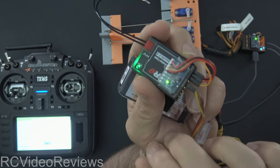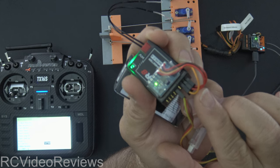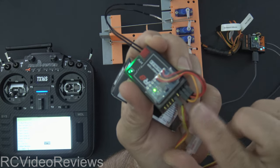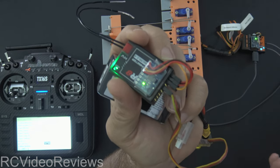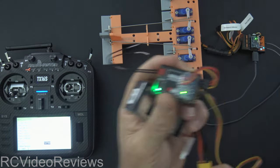So it might not be a bad idea to take a little mini BEC off of the power port, the battery, you know, the power line right here, the power wire, and then run a BEC between the servos and the gyro. Probably wouldn't be a terrible idea. I'm not saying you have to, I'm saying it wouldn't be a bad idea, okay? So that's the wiring on the ER8.